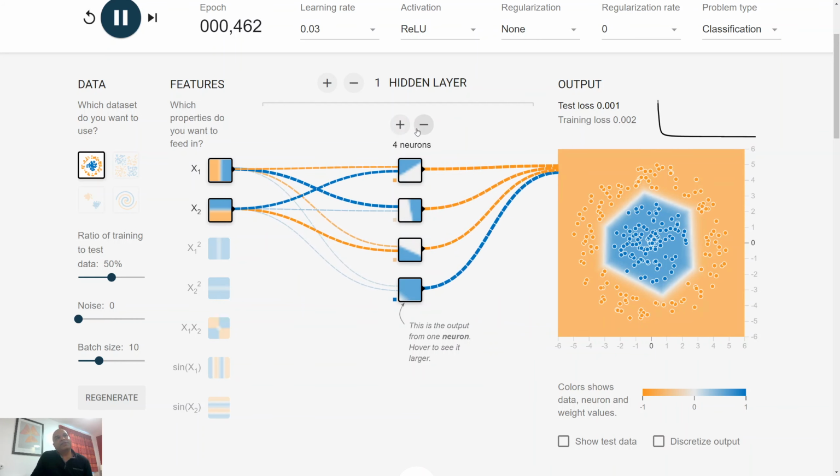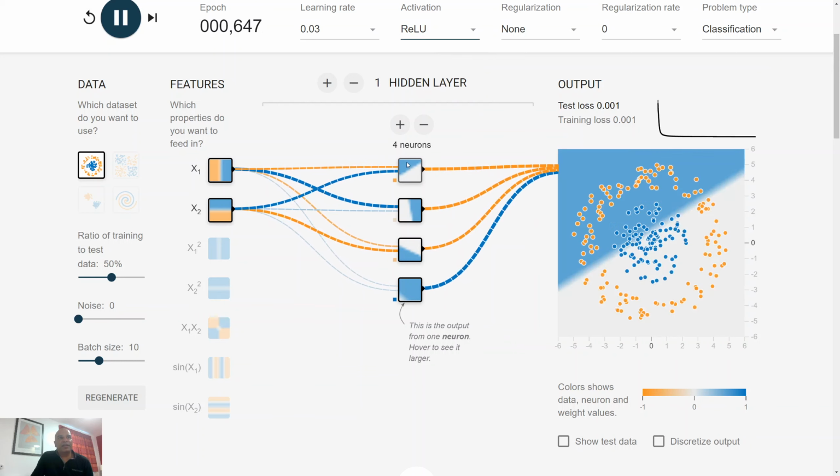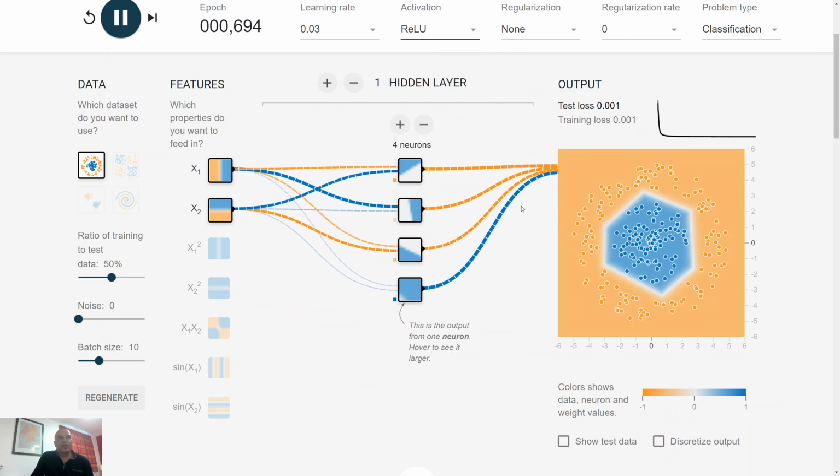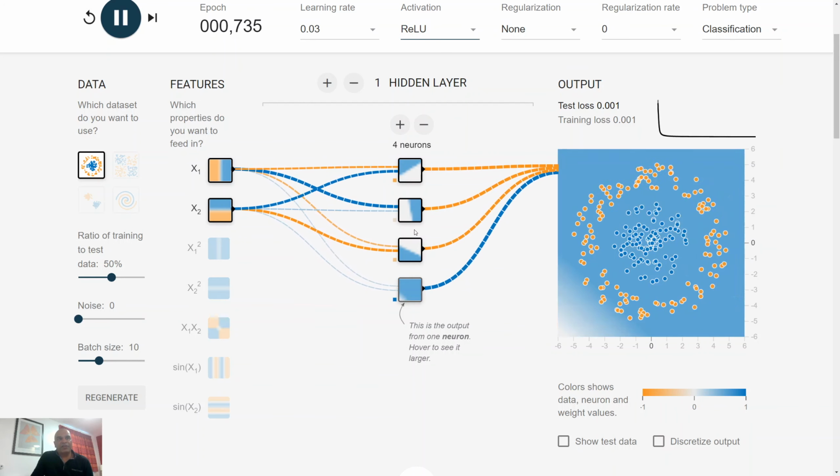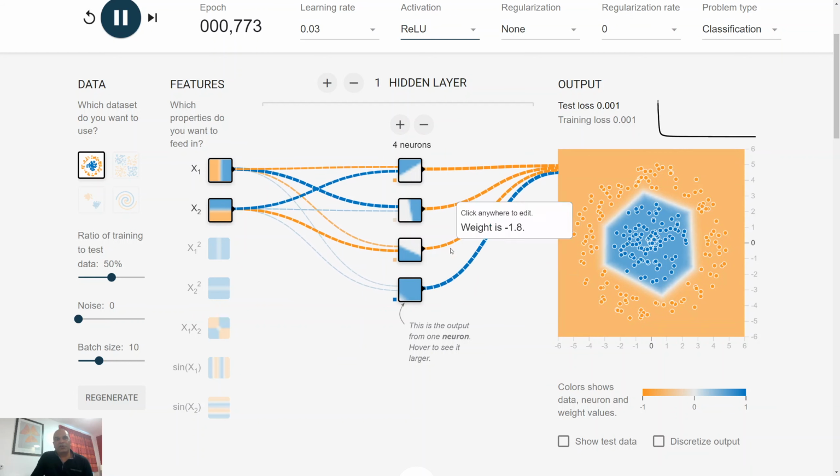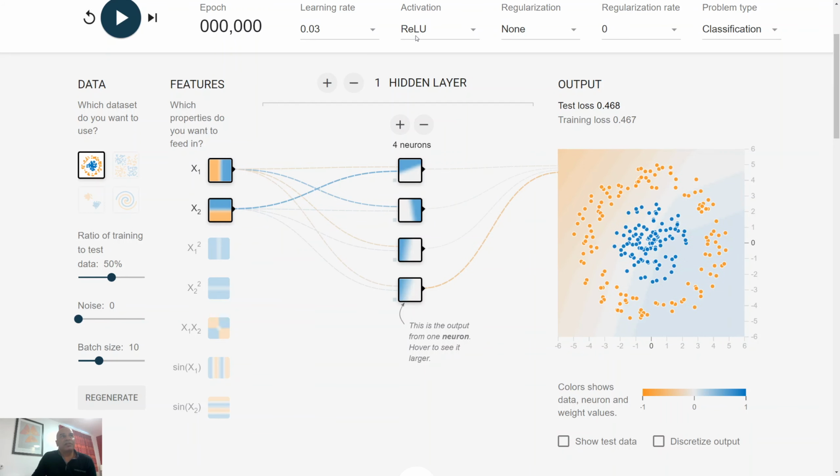But there is a difference in terms of activation functions. Each activation function has a different impact. Let's say if we choose rectified linear as the activation function, then that activation function is applied to all of these neurons, and the behavior of these neurons changes. So that's the overall impact of all of this. You can try with other activation functions.